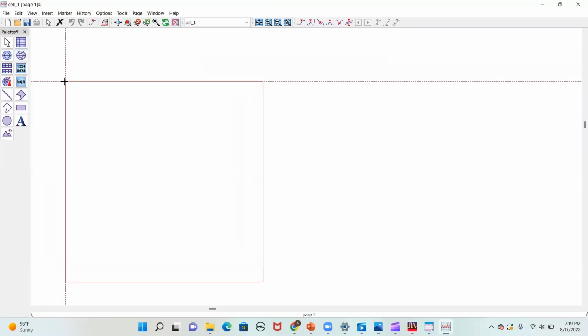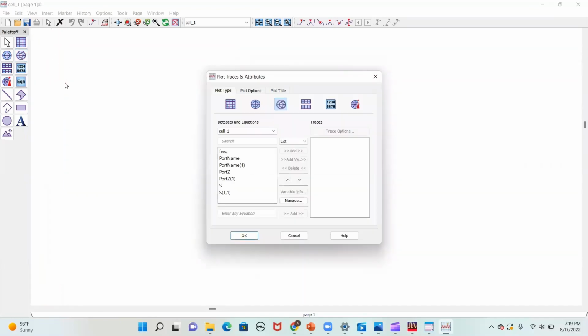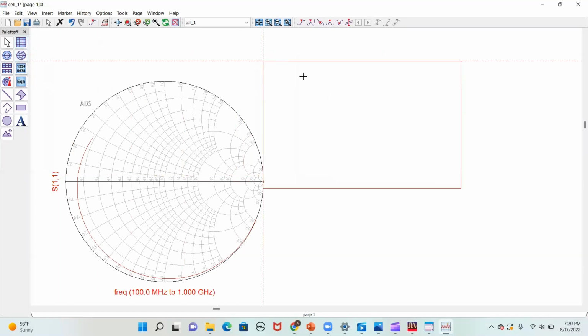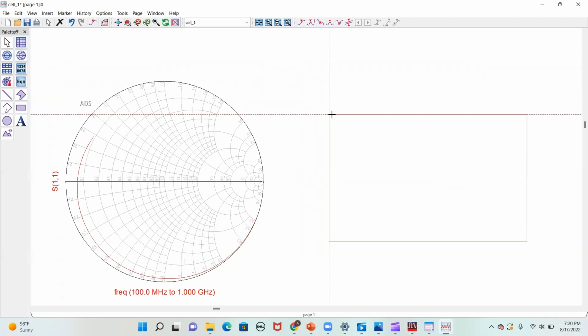We will be plotting the reflection coefficient, so I will select S11 and then click Add. S11 will then be plotted on the Smith chart. We can also do this with a rectangular plot by clicking on the rectangular plot and dropping it in the window.